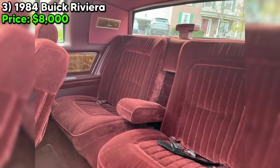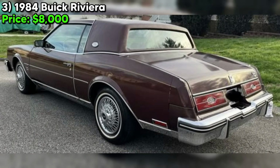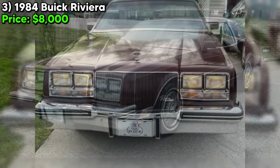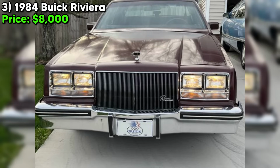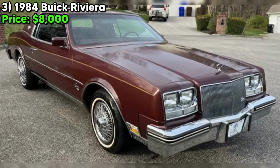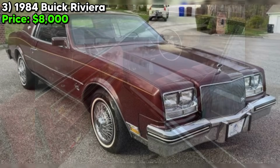While the Riviera is in excellent overall condition, the seller does mention a few minor flaws. The centerpiece from the rear right wheel cover is missing. The plastic dash edge trim needs to be re-glued, and the power antenna requires replacement. However, these issues are relatively minor and do not detract significantly from the car's overall appeal. The seller even includes new hood struts and the original 1984 Summer Olympics tag with the sale, adding to the Riviera's historical value and provenance.